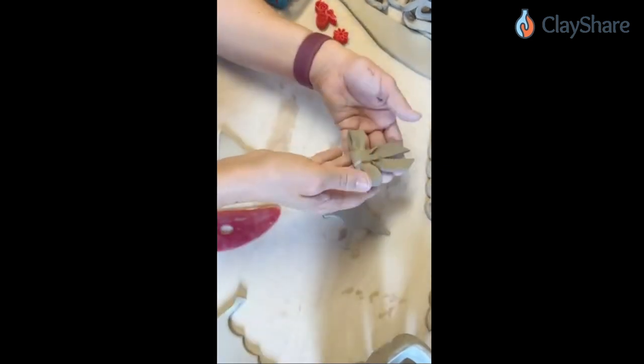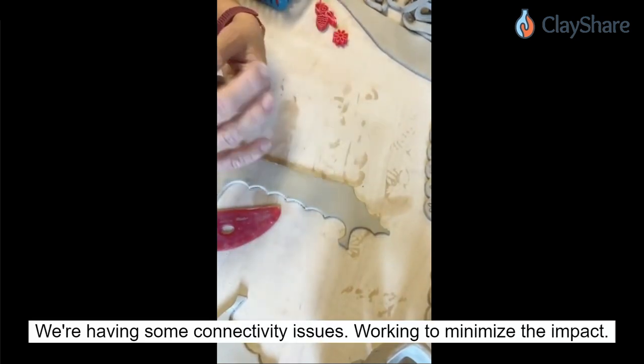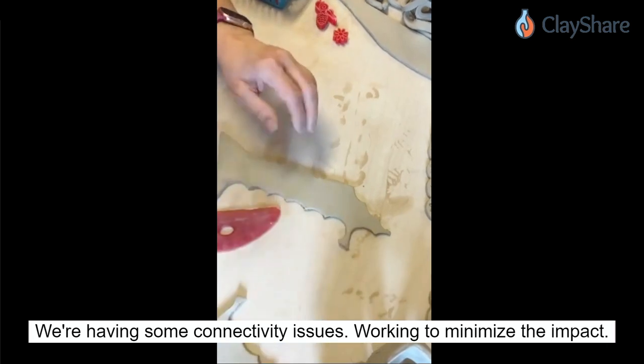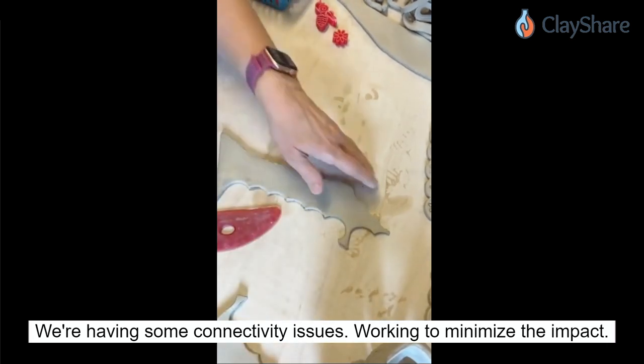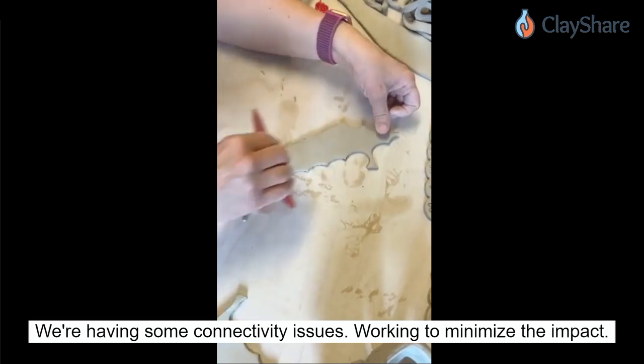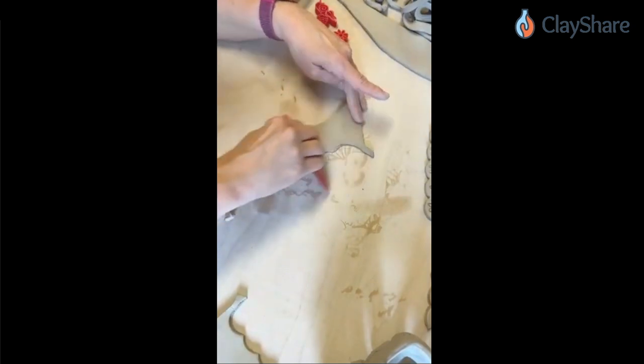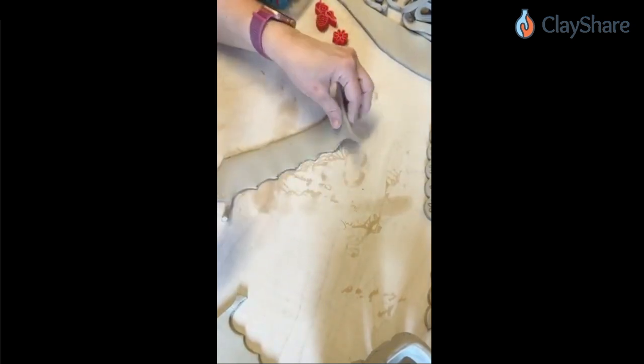And I did make a bow that I set here to the side earlier. So there's the little bow that we'll make and put on the side. This one's a little bit bigger than the one I made on my bowl. So this is a quarter inch thick, and this is definitely something you want soft clay for. We're going to thin that down probably to about an eighth of an inch.